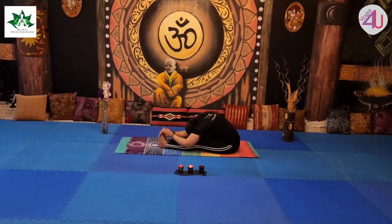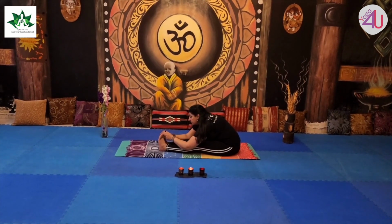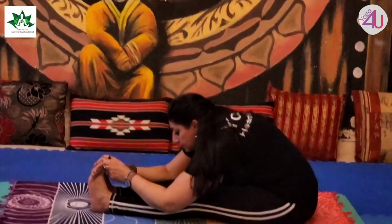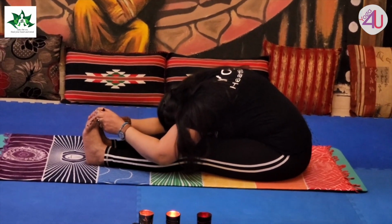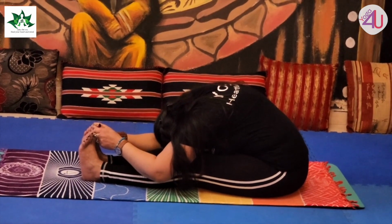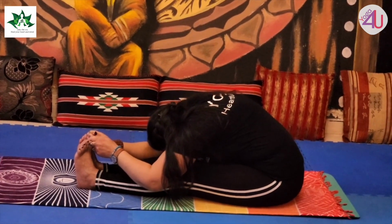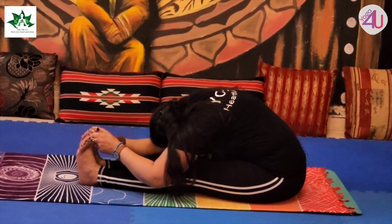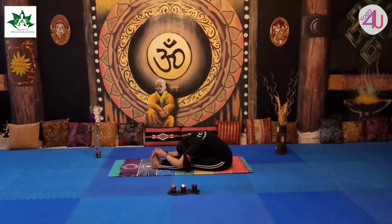Inhale, head up, stretch your back. Exhale, bend further and bring your forehead towards your knees. Abdomen resting on your thighs. Maintain your normal breathing with body awareness.